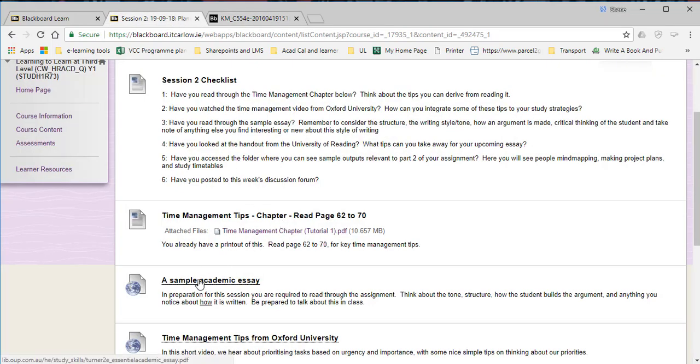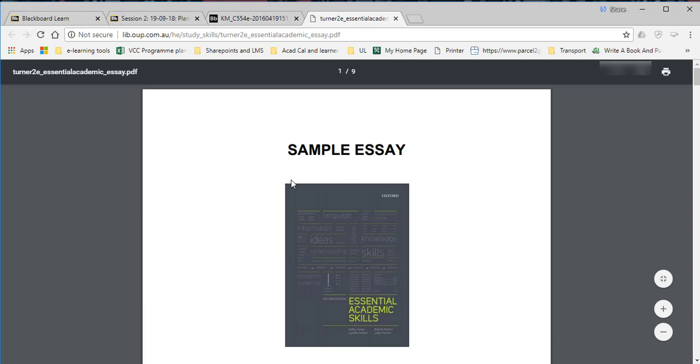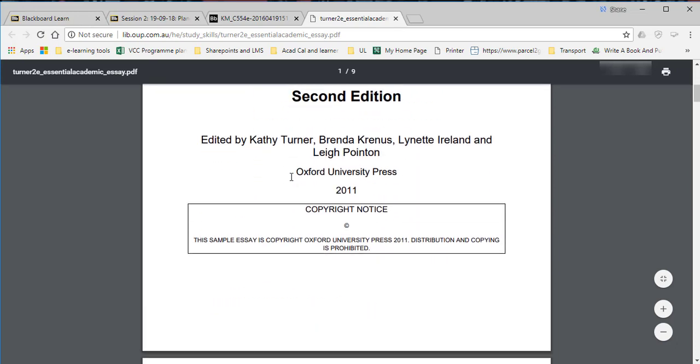This one here is a link, so you can just click the title, and this should open automatically in a new window. So I'm just going to give that a click. And then up here, there's something about academic essays. Again, you can just give it a little bit of time to load, and there's something for you to read there.